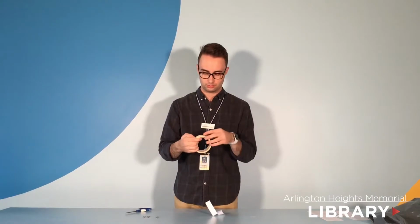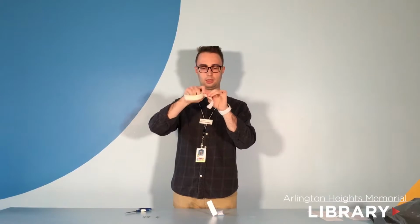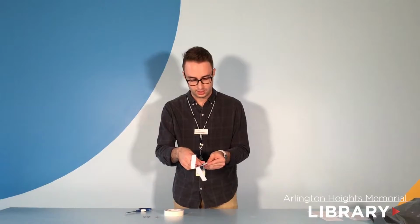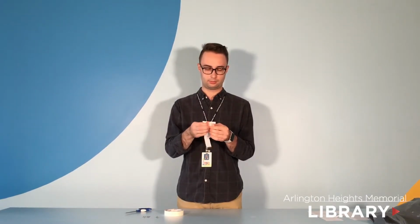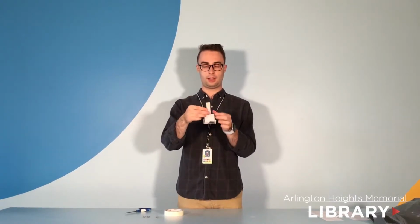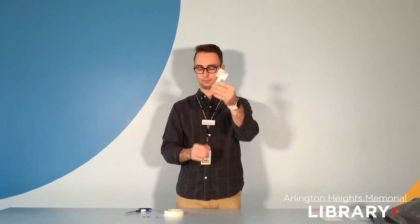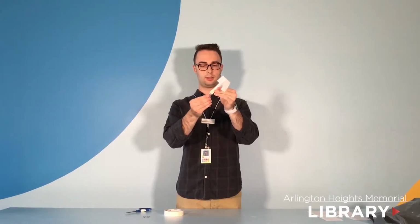So I'm going to grab my tape. Grab a piece, maybe about that big. And all I'm going to do is tape around until I've used all of it up. All right. So there we go. Now we should have one solid piece right here with our two pieces A and B sticking out like this. Last thing we're going to do is take a paper clip and stick it on the end just like this, all right?